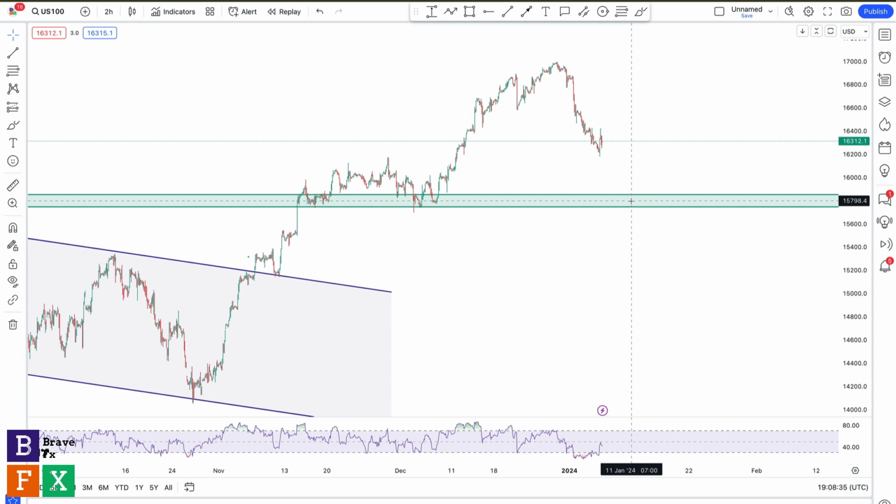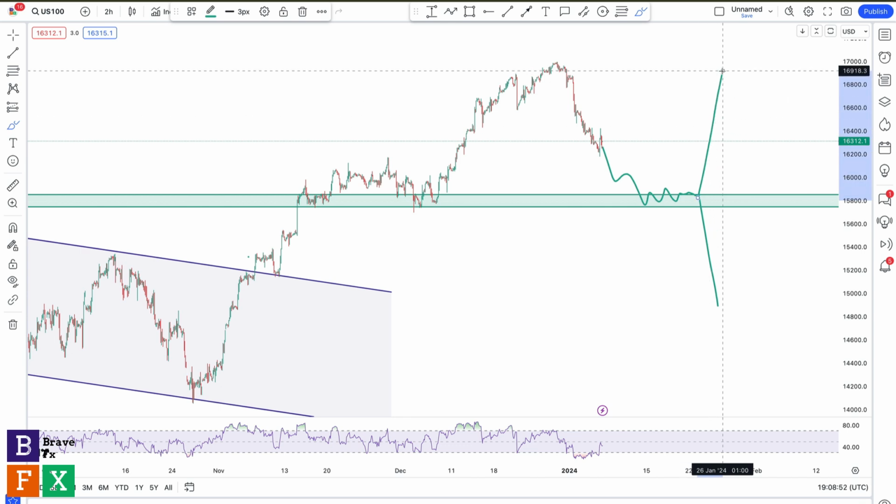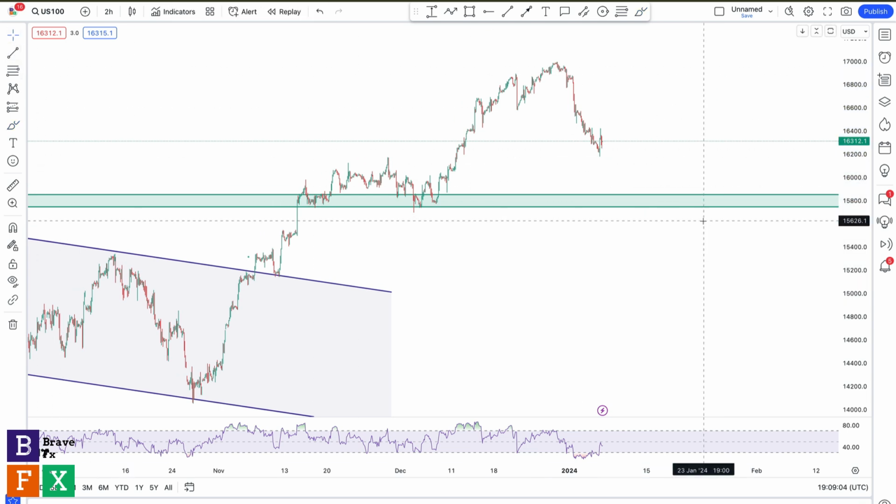That's what I recommend. Stay away from the charts on US 100, which is Nasdaq. Simply wait for price to slowly come into this area of value. Then watch out for a consolidation and see if we either go down, giving us a bearish breakout, or we go up, giving us a bullish reversal. So either of these scenarios is going to be the best play with low or minimal risk if you're trading Nasdaq, right?